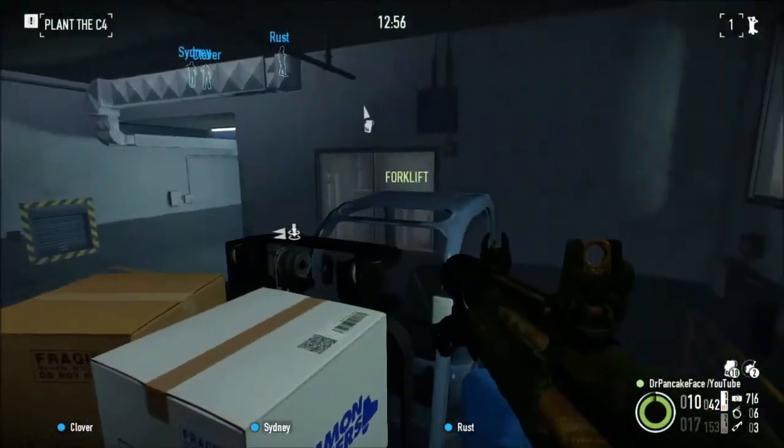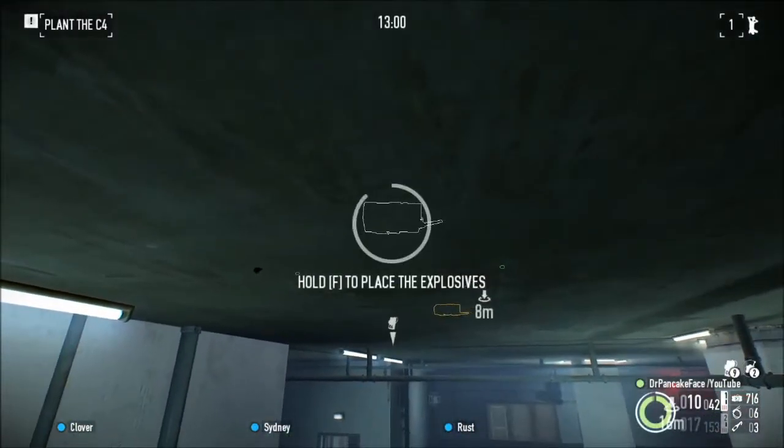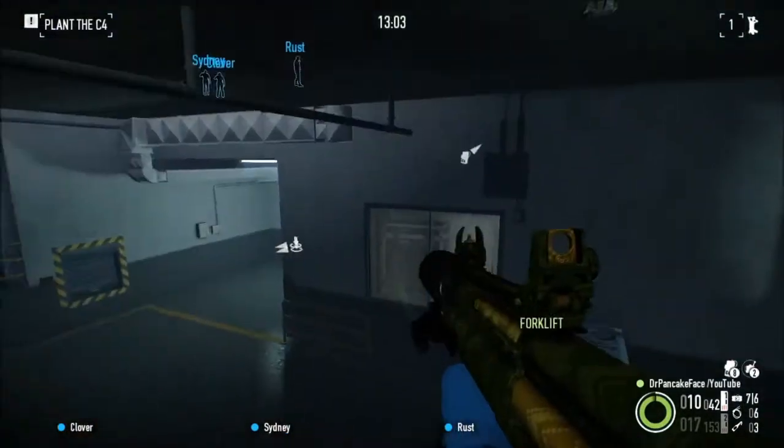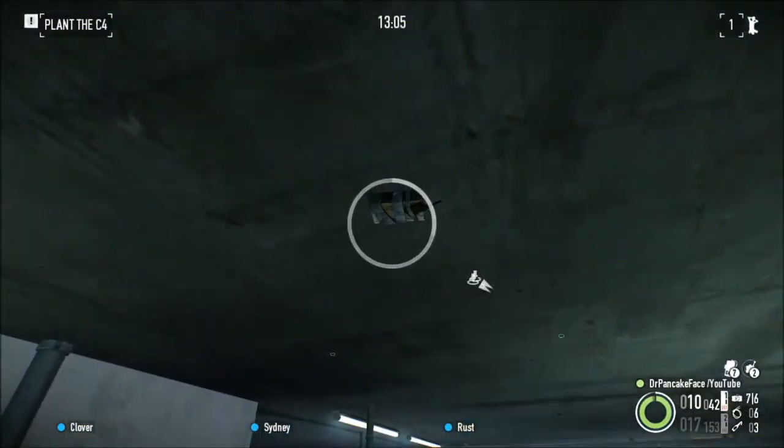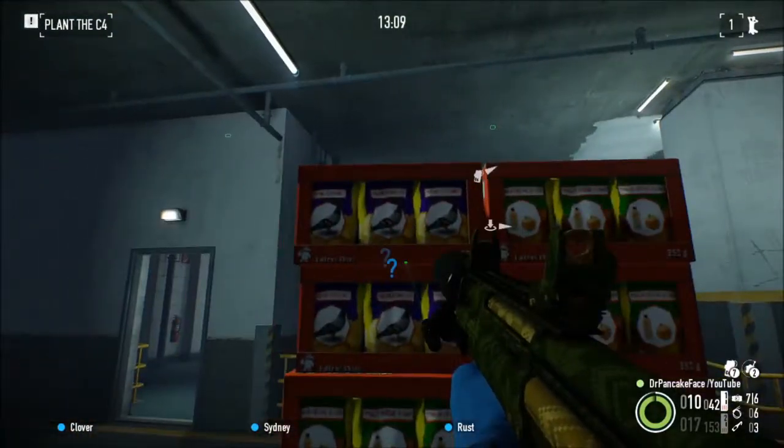So, jump up onto the forklift and place the C4. This is why we went and searched through all of those closets for the C4. We need it for this. Next one's going to be under there. Alright.